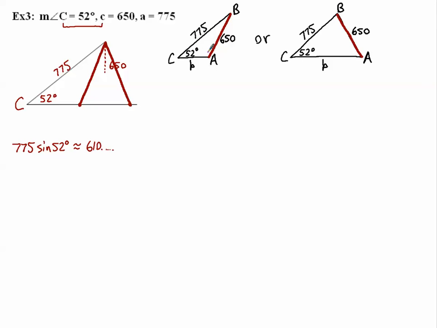So the question is, which of these angles, the obtuse or the acute, is the calculator going to give you? Well, I'm telling you right now that the calculator will always give you the acute angle. It will always give you this angle. So the question is, how do we get to this angle? What's the relationship between these two angles? Because if the calculator is always going to give us the acute angle, therefore we can solve the rest of this triangle. How are we ever going to be able to solve this triangle?